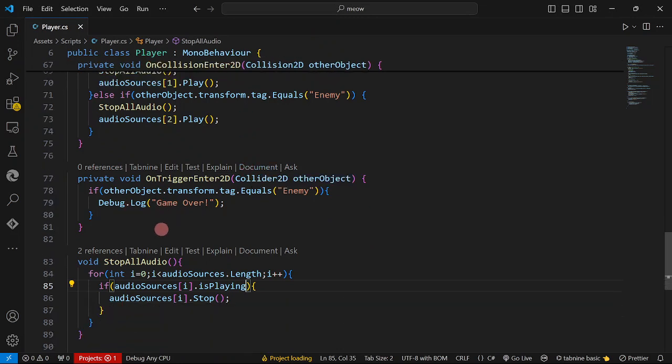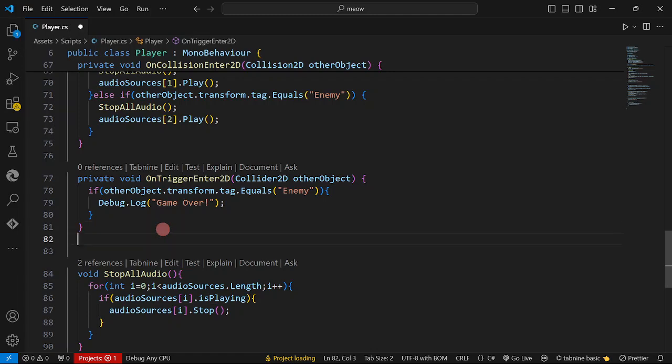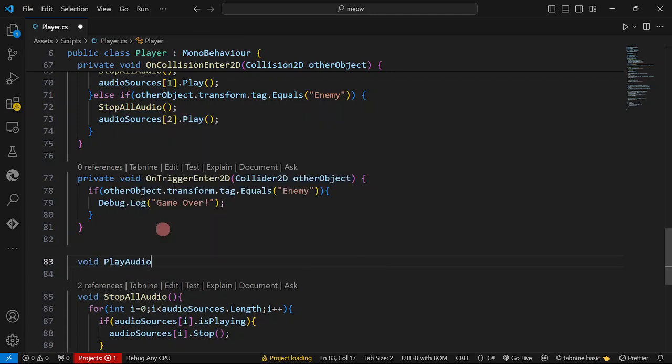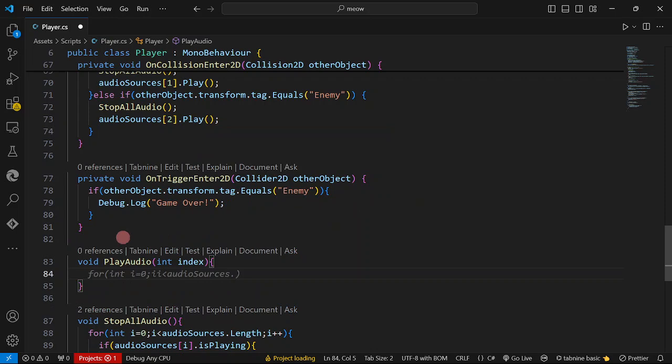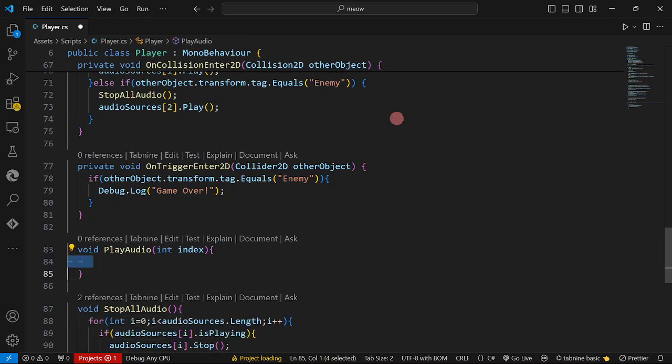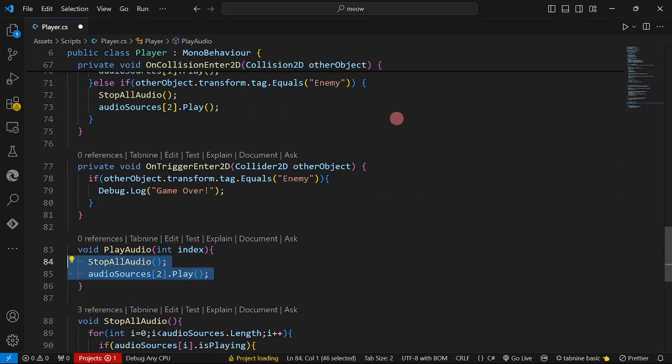Okay, so actually we could create another function here, void PlayAudio. Then what index are we going to play? So we are just going to get those commands here. Stop. Then instead of 2, we are going to have an index.